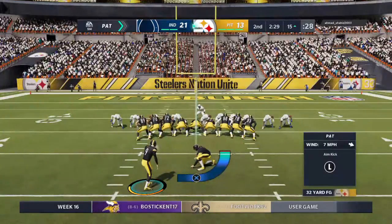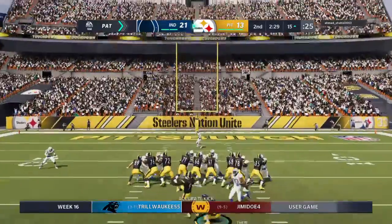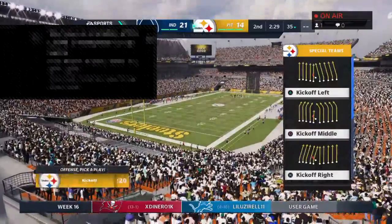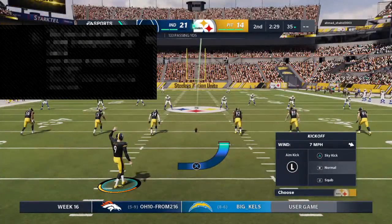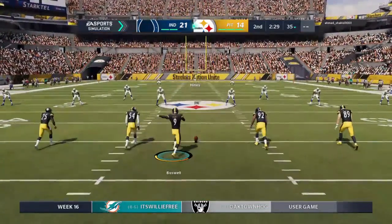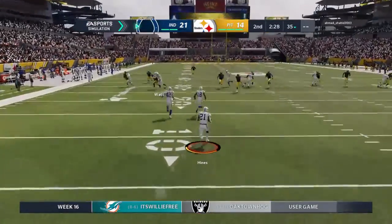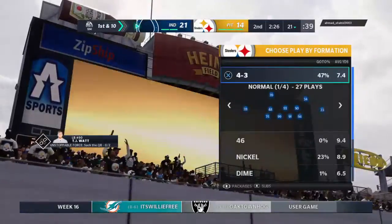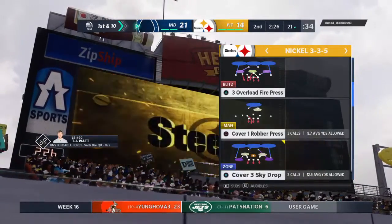Boswell for the extra point. It's up and good. This ball game now, it's the score, Colts 21, Steelers 14. Chris Boswell, the kickoff for Pittsburgh. Boswell now to kick it away after the touchdown. And taken down just past the 20 at about the 21-yard line. The Colts take over 1st and 10 at their own 21-yard line.